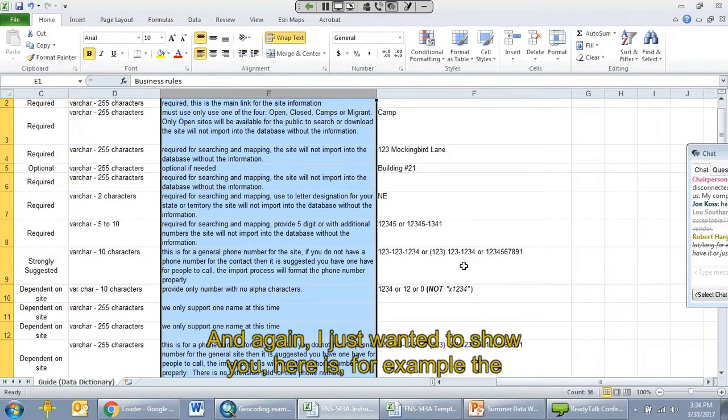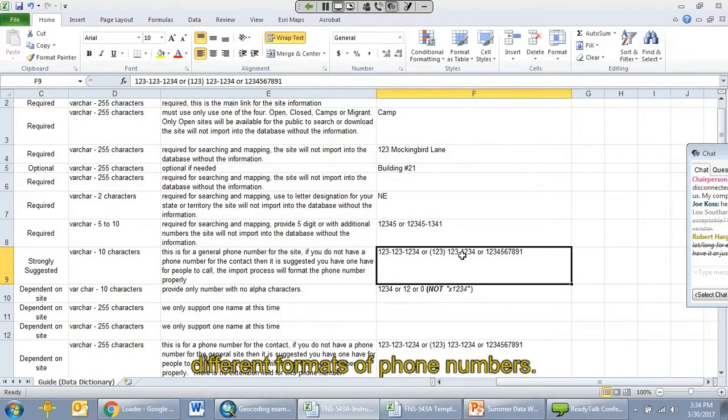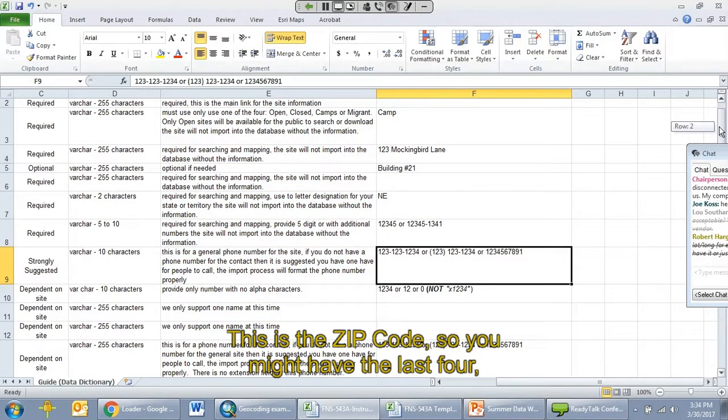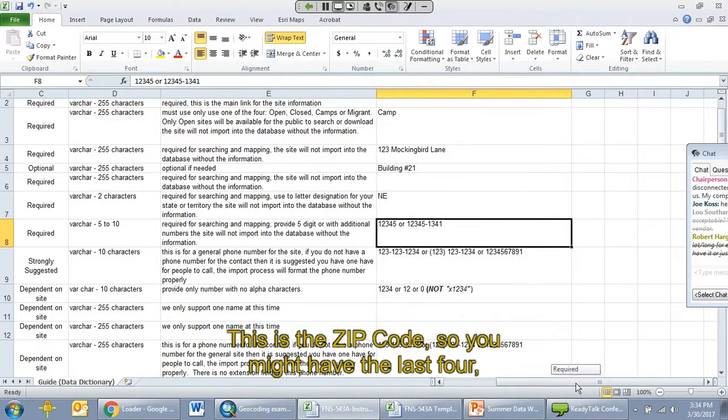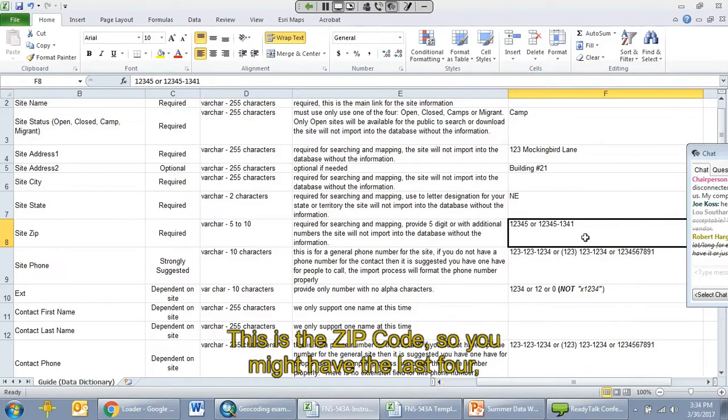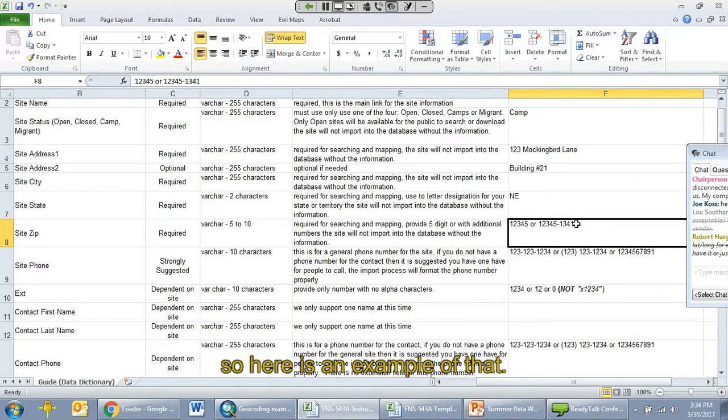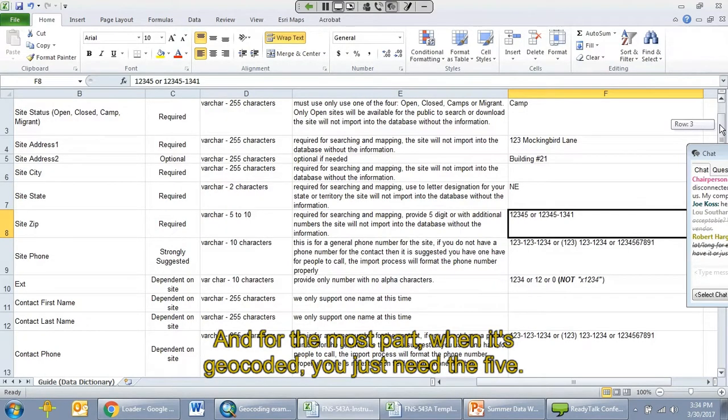Again, I just wanted to show you, for example, the different formats of phone numbers. This is the zip code. You might have the last 4, so here's an example of that, or you might just have the 5 there. For the most part, when I've geocoded, you just need the 5.